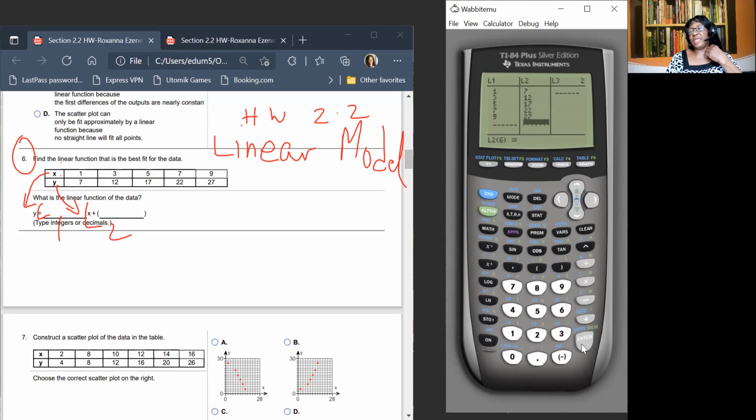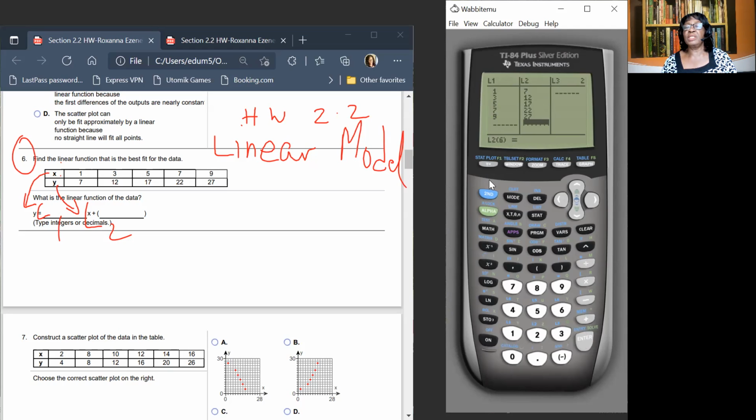All right, so the domain is in L1, the range is in L2. I eyeball my L1 and L2. I think I entered the data in order, and they have to be on the same line horizontally. Now the next thing I want to do is a scatter plot.